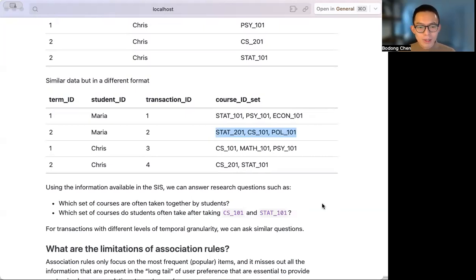We can also ask which sets of courses students often take if they take CS 101 or Stats 101, or which courses students take if they take Psychology 101 or Math 101. These are questions driven by practical purposes, and we can analyze the data to answer them.